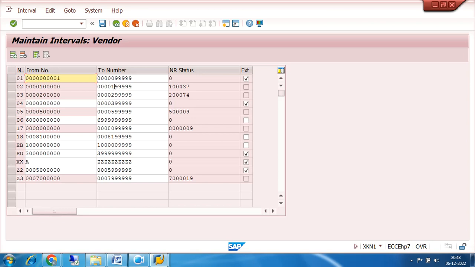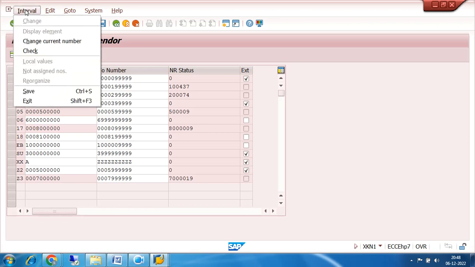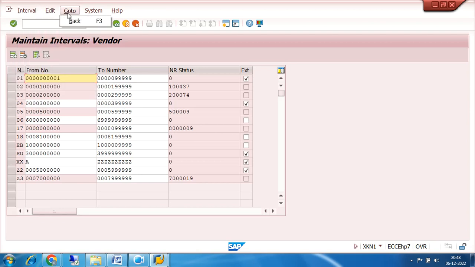Okay, so it is very difficult to find the gap in S4 HANA. It is easy to find the gap, but here, finding the gap, we have to observe the number. Otherwise there will be some issues, notifications will come that overlapping is there. So the best thing is I can use the number ranges.